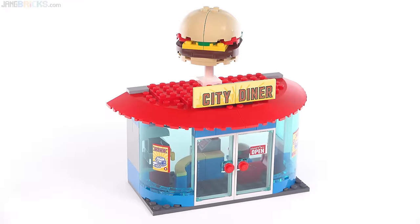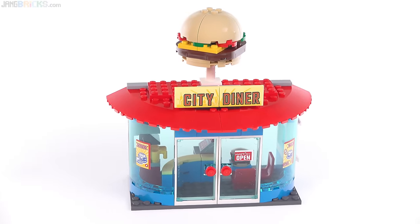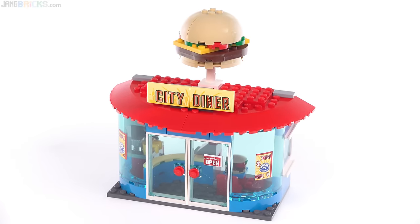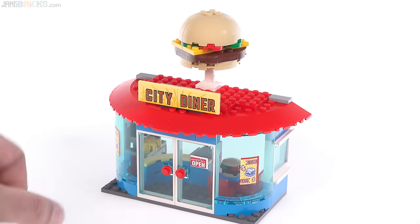I would expect this little diner to be one of the more loved things in this set for people of all ages because, well, it looks nice. It does rely on stickers, definitely, for a fair amount of its detail on the outside.